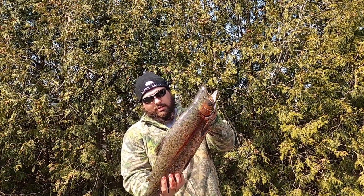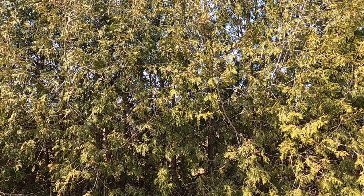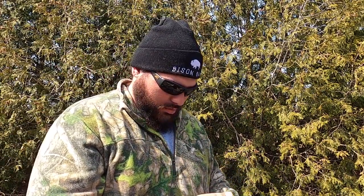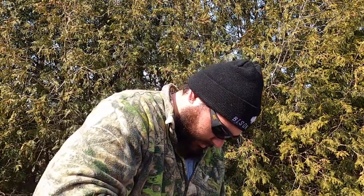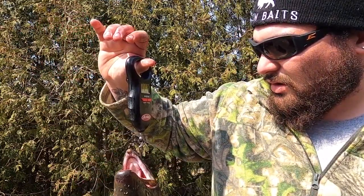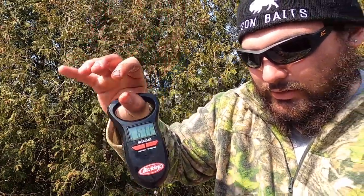This is the trout I've caught on the bison baits. We're gonna get a weight on it. I'll grab my scale. Okay, it's zeroed out now, so just get a weight on it. Six pounds 11 ounces on a bison bait. I'll show you what I used.